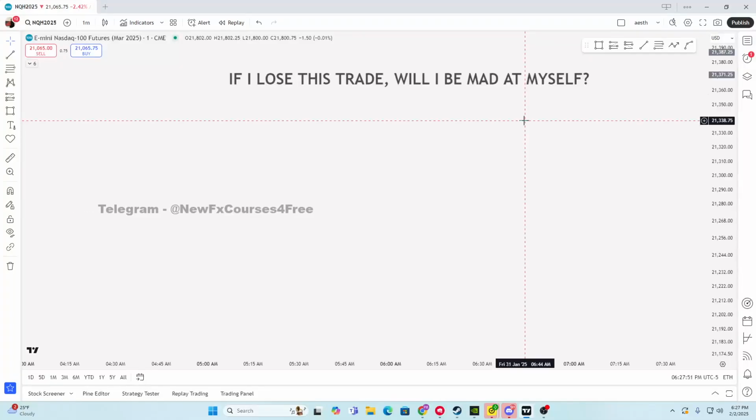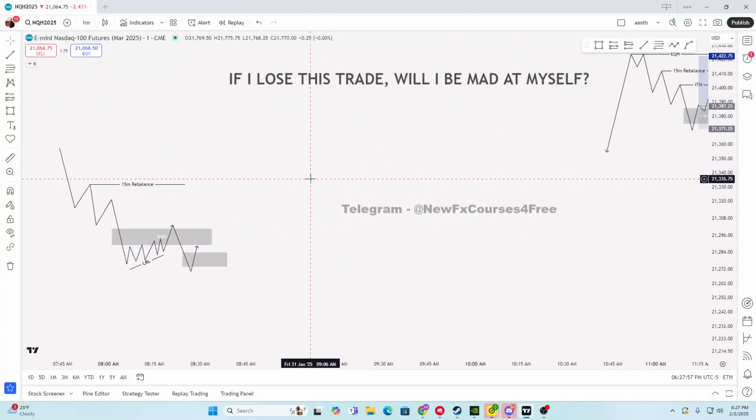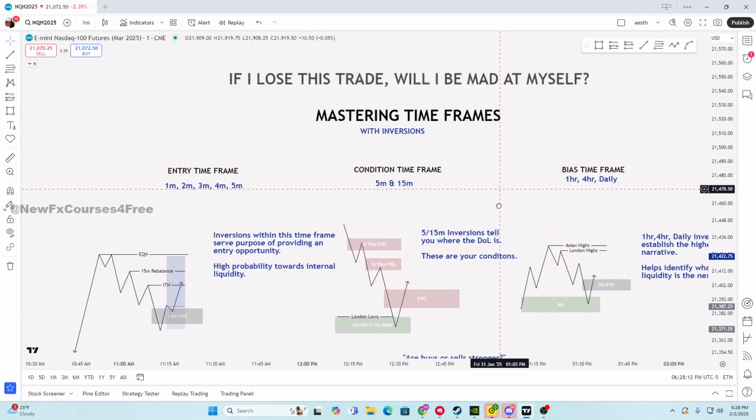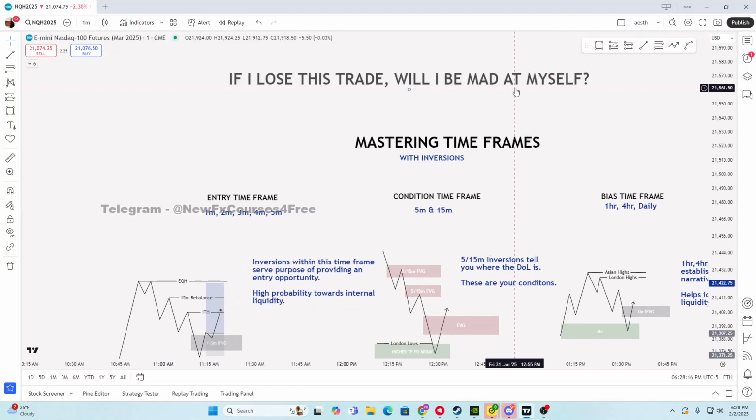Do I want to make this money back, or does this trade actually look really good? You know what I mean? A good trade is a no-brainer. It's like someone asking you, is this red or blue? You obviously know the difference unless you're colorblind. You know the answer to it. Yes, it's a good trade, and I'm taking this. It's not something you should be hesitant about.